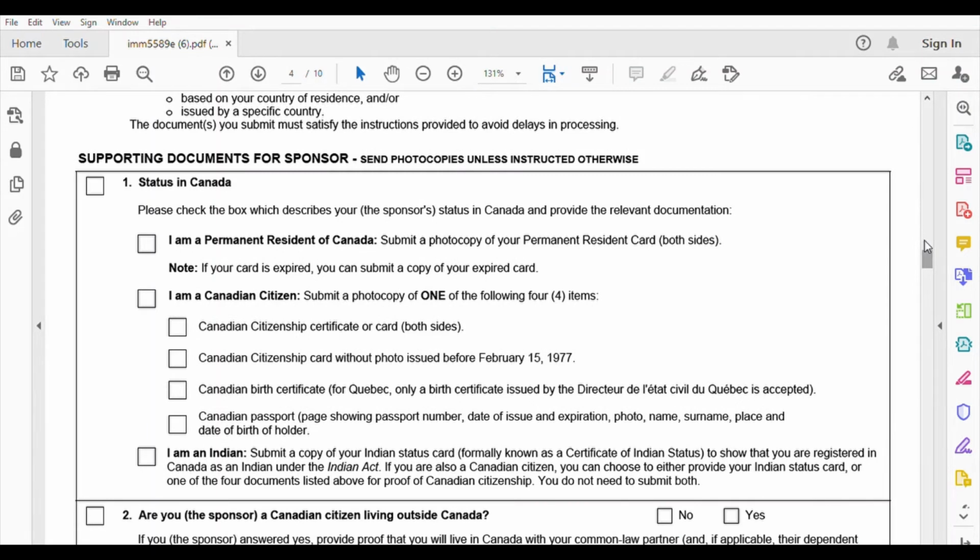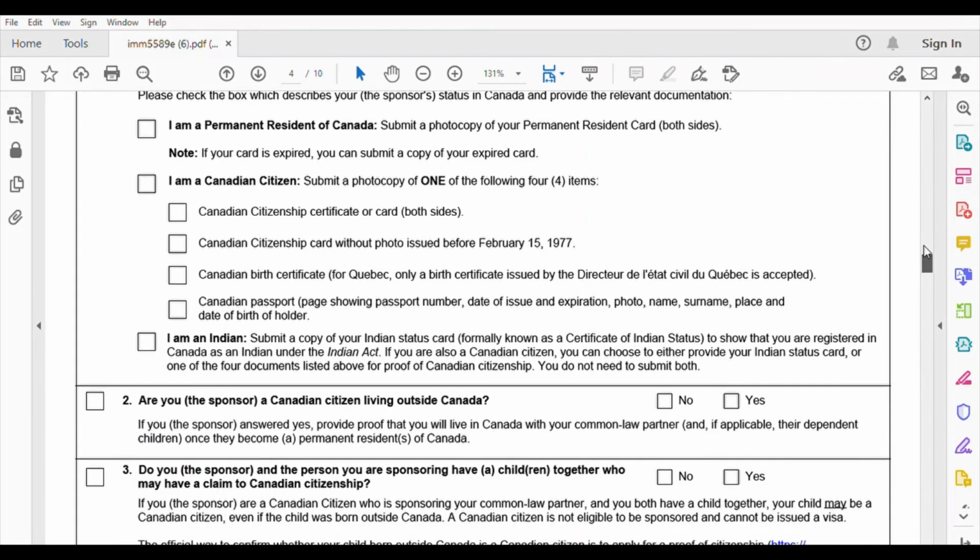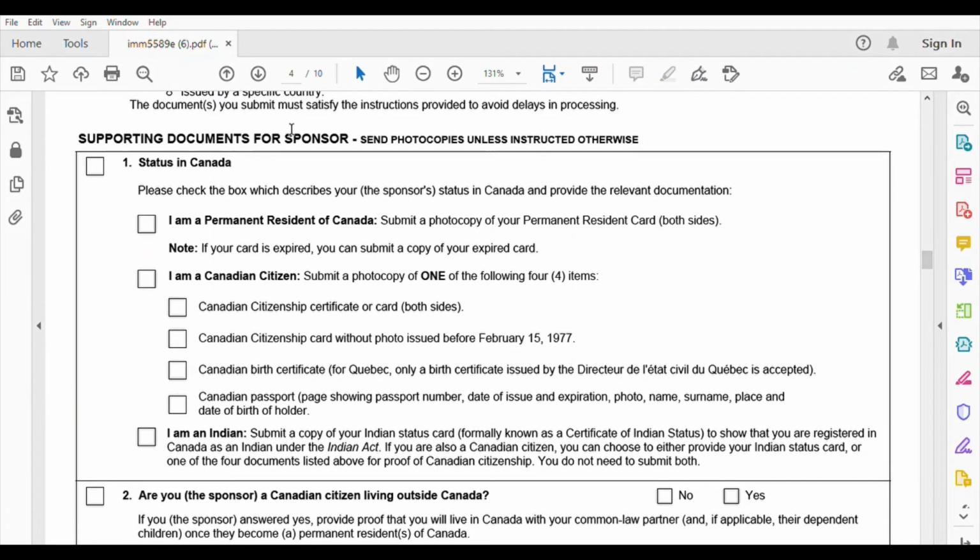Supporting documents for sponsor. Send photocopies unless instructed otherwise. So, for the sponsor, status in Canada. I am a permanent resident of Canada, so submit a photocopy of your permanent resident card, both sides.